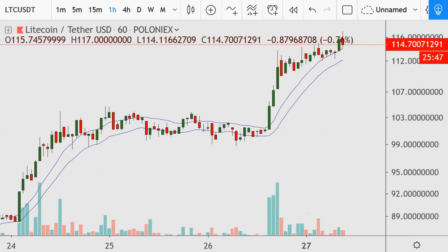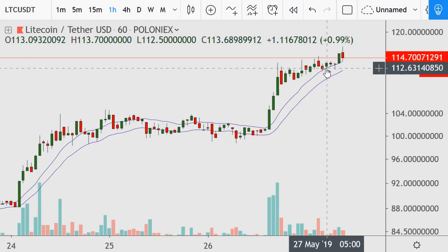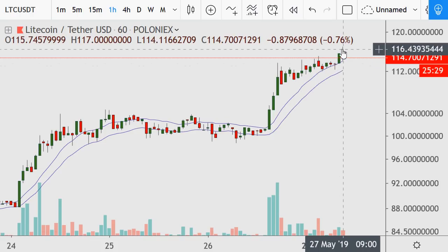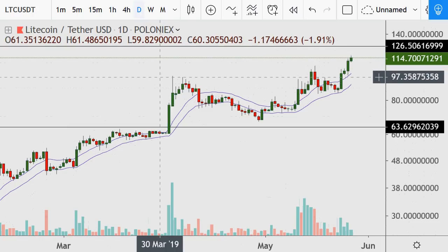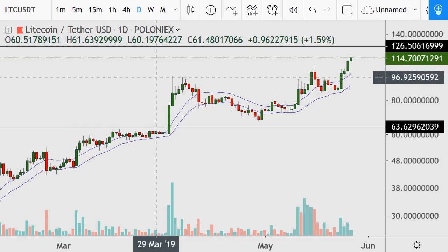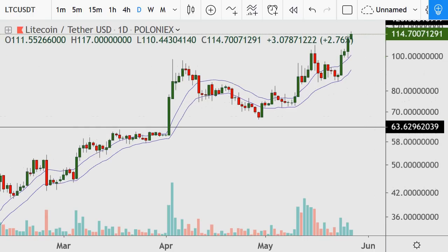Let's switch it over to Litecoin against the dollar, which has been grinding and showing strength amongst the 18 average of highs since this level high. So grinding, you see how it just makes this move up that way, small decline, just grinding its way up and efficiently so far holding and doing very well within this market. On the daily term time frame, price action has managed to get over this layer of resistance between about 94 and up to about 106, but originally up to about 97, 98. And to me, it looks like it's en route to a break above the 126.5 level as its next level of resistance.